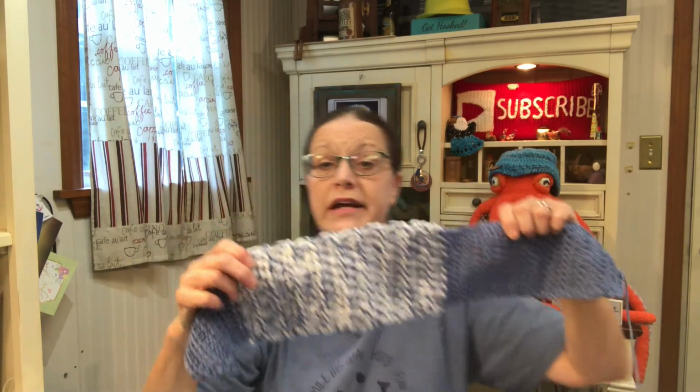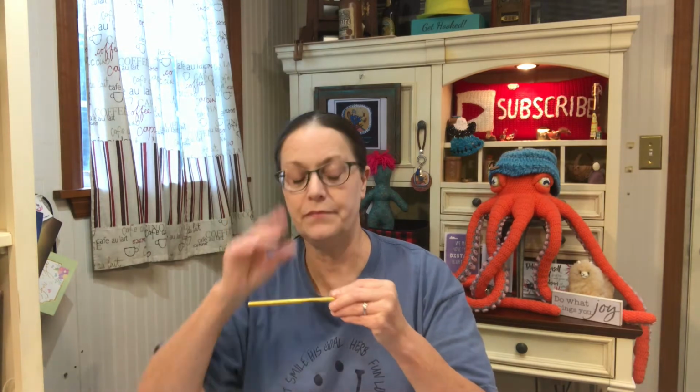But this is going quick and easy, so I should have gone on it a long time ago. Anyway, I'm finally on it. I'm going to make a few of them. Now, the center part, the scrubby part right here, is done with a size K hook. Yep. And the only K hook I had was this one right here. I don't know what kind it is. It doesn't say.